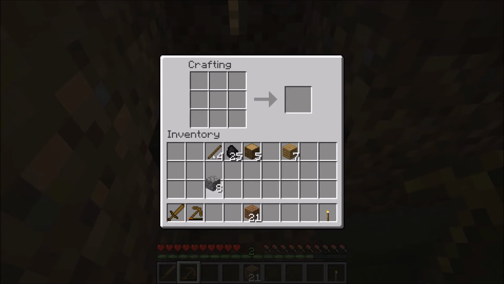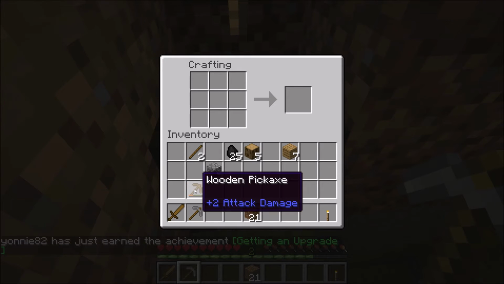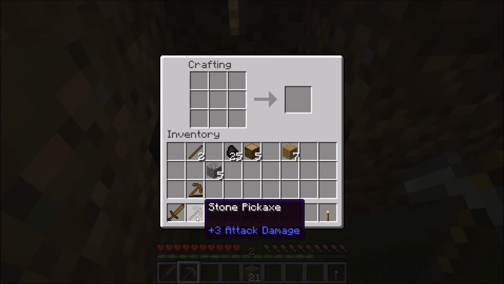So now we want to do a pickaxe, just like before. Just like the wood one, we use 2 sticks for a handle and 3 across for the head, and that gives us a stone one. So we can now dig that material faster. The durability of the axe is better.